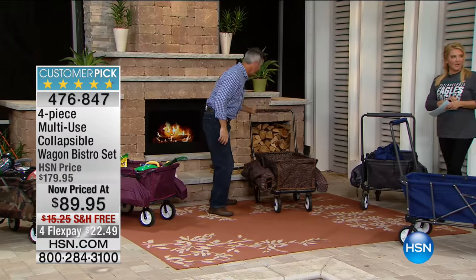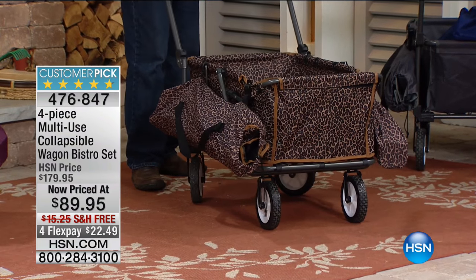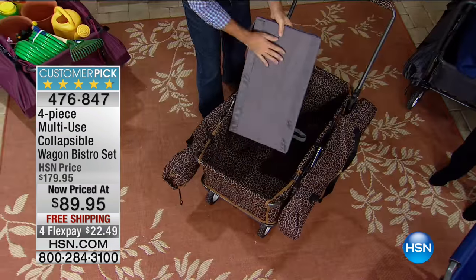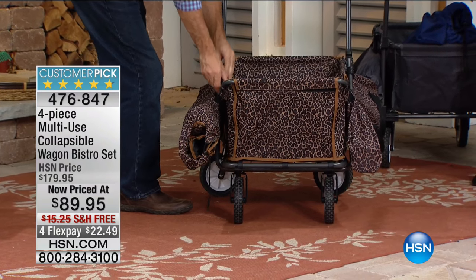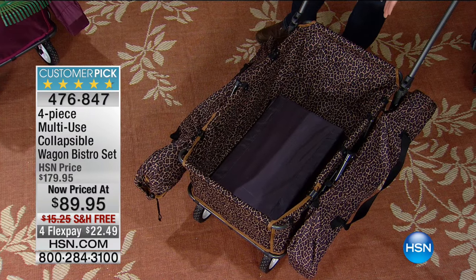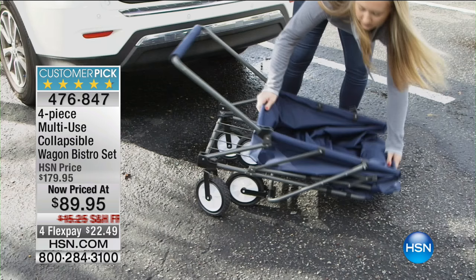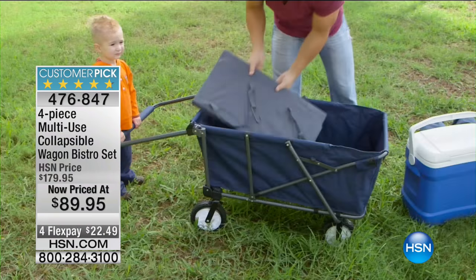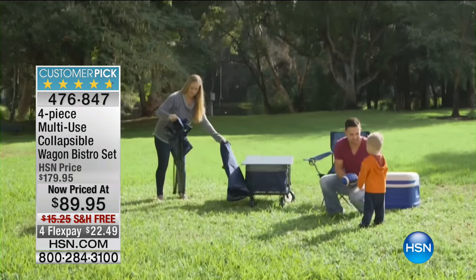Let's bring the leopard up here. By the way, the Navy is the most limited — New England Patriot fans, there you go for your tailgate. Look at this leopard print — this has it fully loaded, meaning with everything it comes with. Inside we have our tabletop, which unfolds to form a table on top. We have two chairs on the side of the wagon with clips so they don't take up any space. Two chairs, a table, a foldable wagon, and still great space — you can put 100 pounds of gear, beverages, camping equipment, everything you need for tailgating.